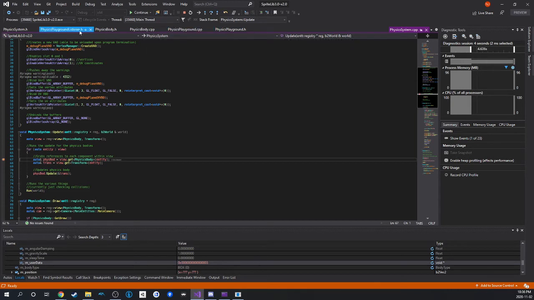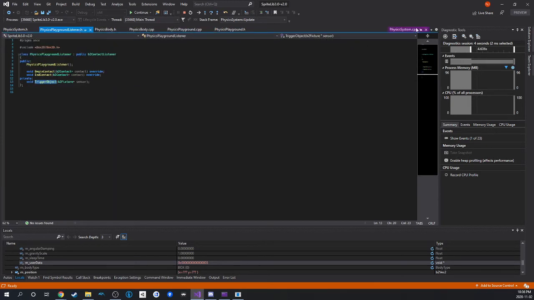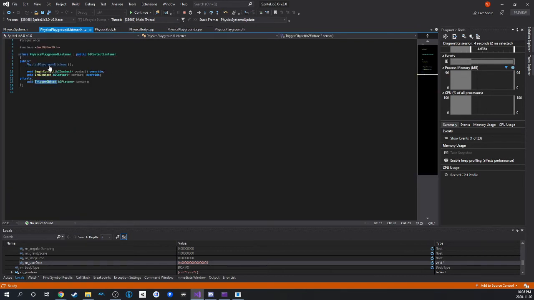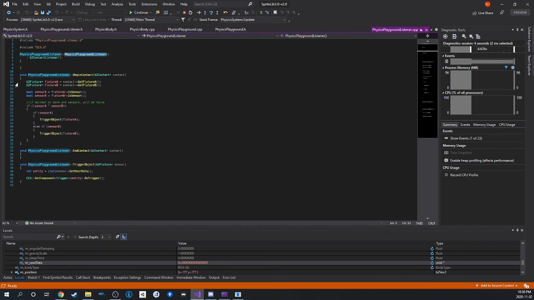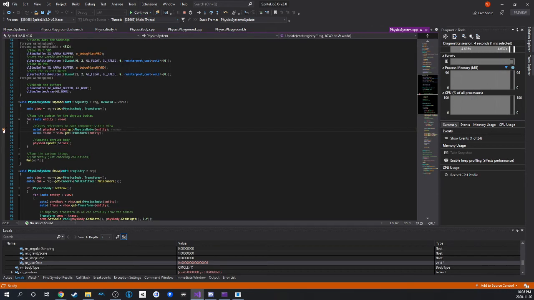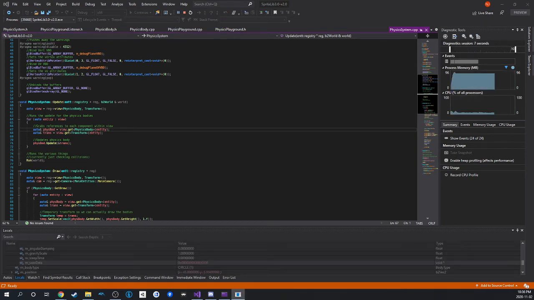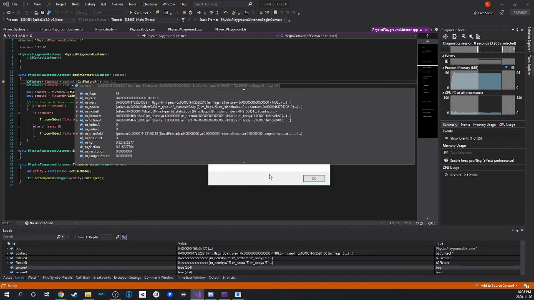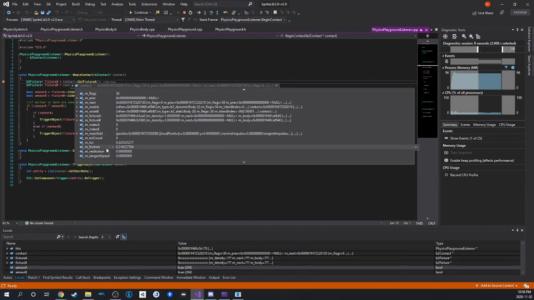But it would seem that inside the listener, this is a separate thing. So inside the listener, so we get contact. I really don't know why it keeps giving that error.